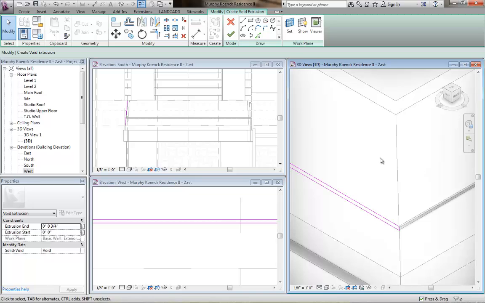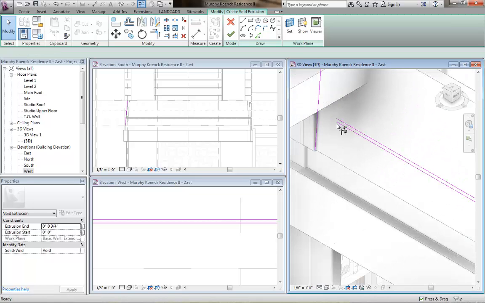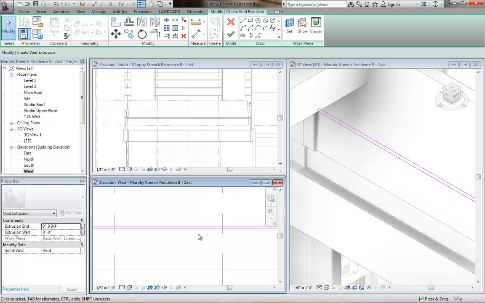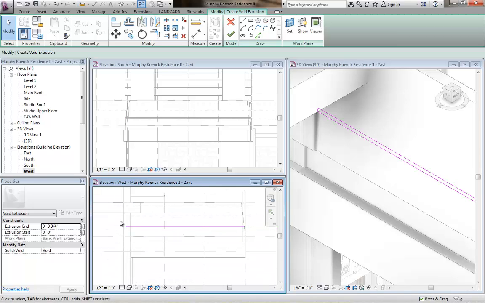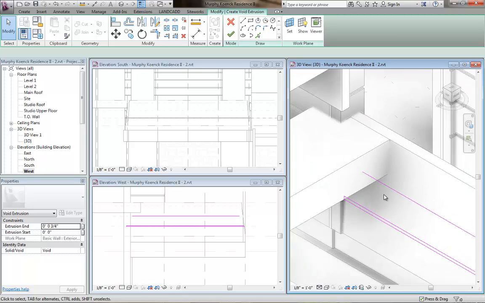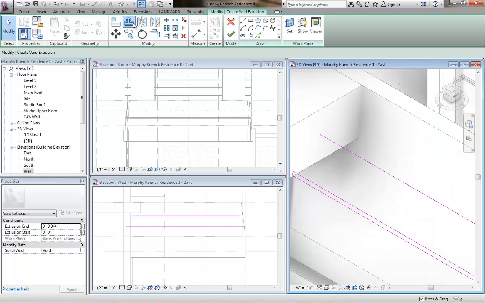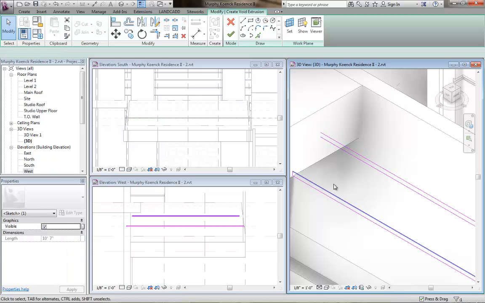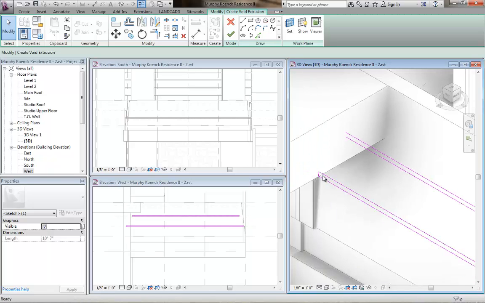And again, I would typically create your other reveals as well. In fact, let's just do one more. This is what I would have done on the other side too from the beginning typically. So let's just, again, draw a line here. And I might have to do some more trimming, but that's okay. All right, so there's that, and I'm just going to again offset that line by 1/2 inch each side. Okay, get rid of this center line, and we'll just use this end line right here to clean things up.